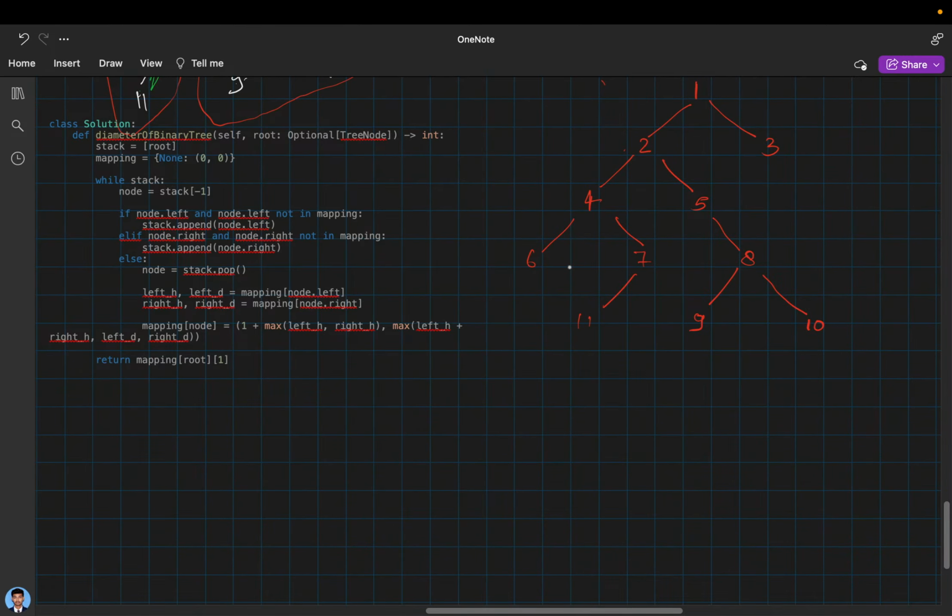Okay, so here what he is doing, we first make a stack, okay, and a map.